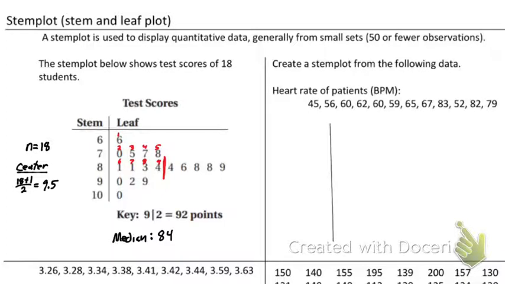I'm going to give you a little hint. For stem and leaf, you don't have to label them as stem and leaf. Notice over here I actually use the word stem and leaf. You don't need that. You just need a T-chart that has some kind of title, heart rate, and we could put beats per minute after that. Then we need to pick something that's going to work for us in our stem portion. Well, it looks like we go from 4 all the way to 8. That seems like a good stem.